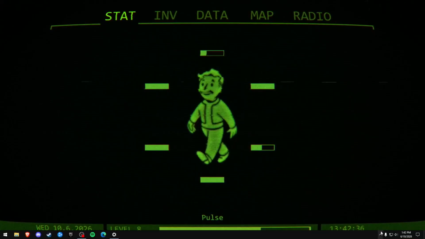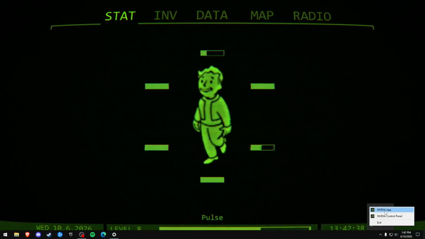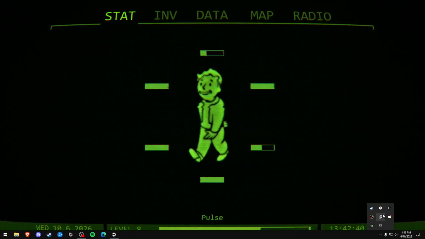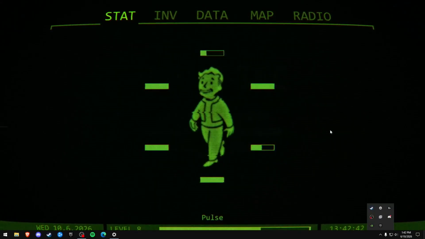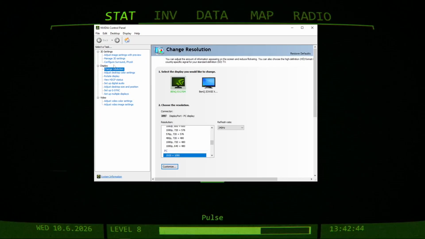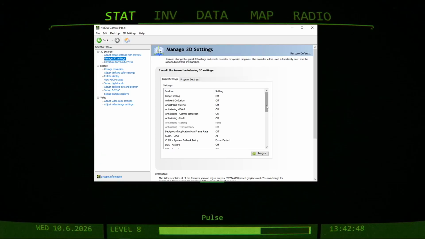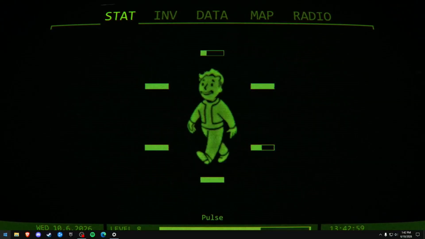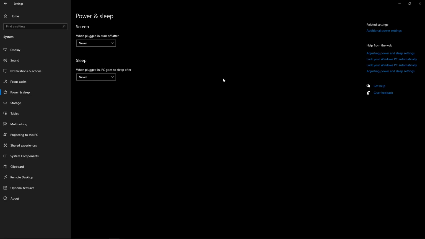performance. So you know how earlier we went into the NVIDIA, I believe it was the control panel, right? And I went to the global settings. Let me show you. I went here, I scrolled down, and power management mode was prefer max performance, right? So if that option does not pop up, what I want you to do is go to your settings, and I kind of found it here.